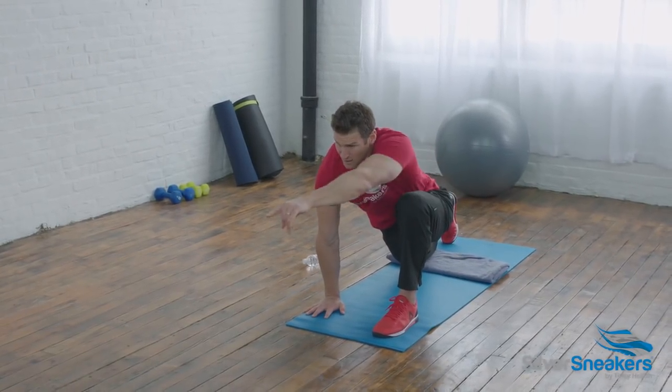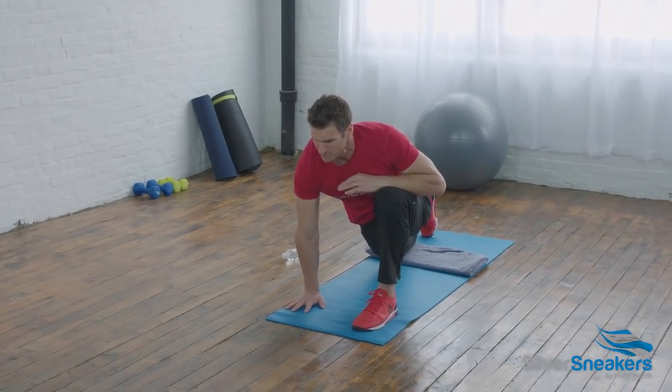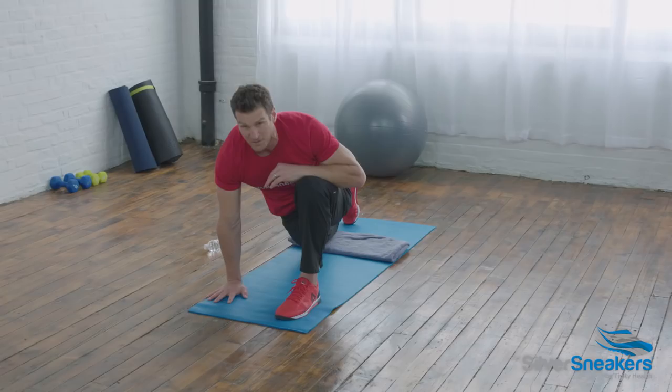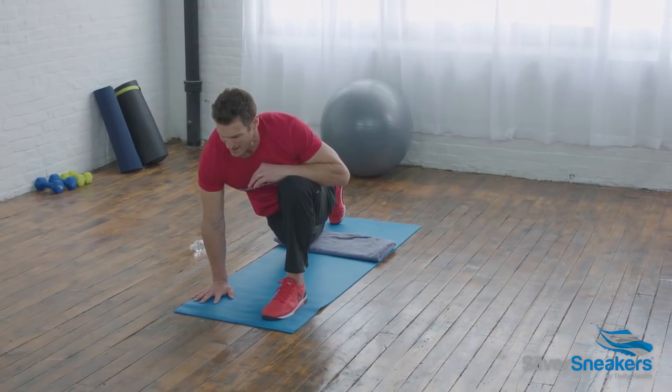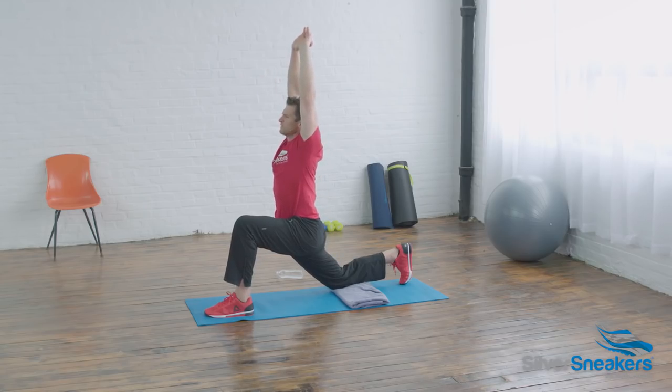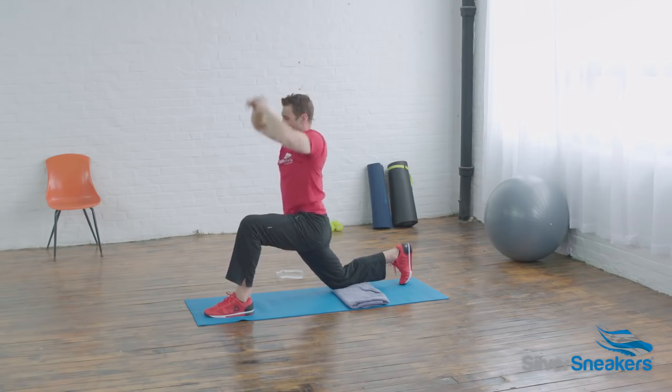Eyes find a point out in front of you on the ground. Big breath. Squeeze the glute, push that body forward. If you want to add that rotation, go for it. Now we're going to come back out of that. We're going to reach, which I don't think I gave you on the other leg, but we're going to double it up right here. And we're going to come down.